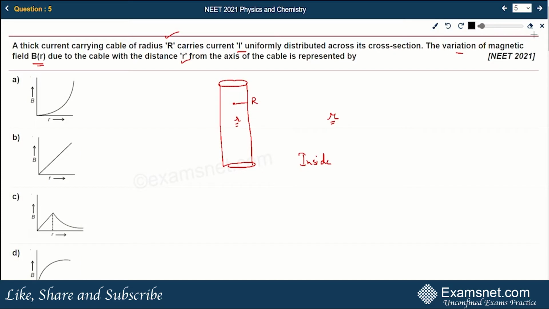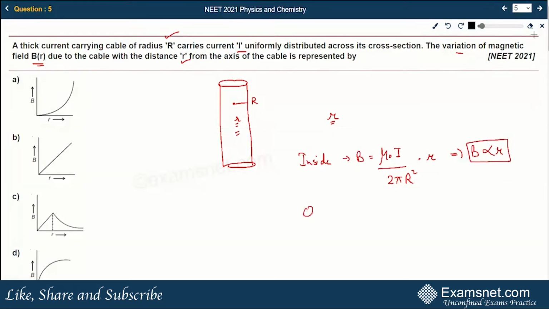in shape. Okay, it is only for cylindrical conductor. So it is given by the formula B, that is magnetic field, equals mu naught I, where mu naught is your constant, I is your current, divided by 2 pi R squared, here capital R is your radius, into small r, that is the distance inside this conductor. Okay. Now here you can see that magnetic field is directly proportional to small r, isn't it?